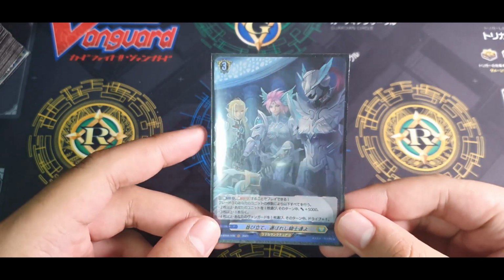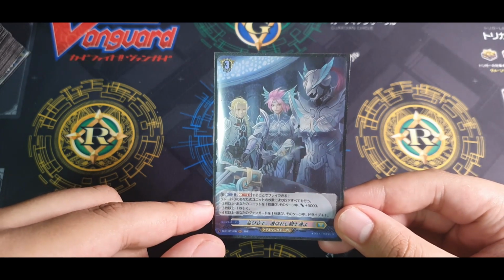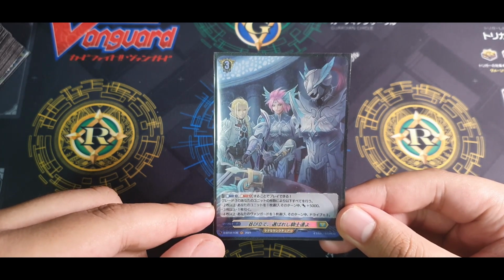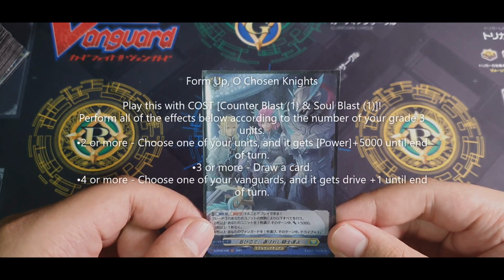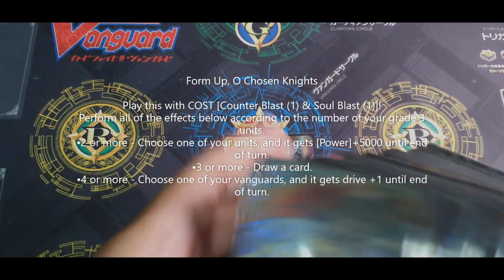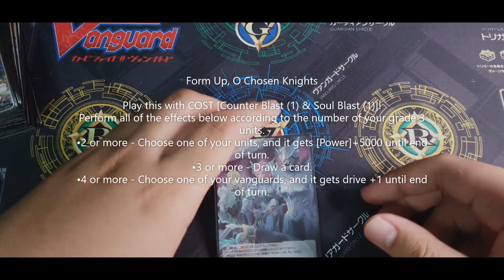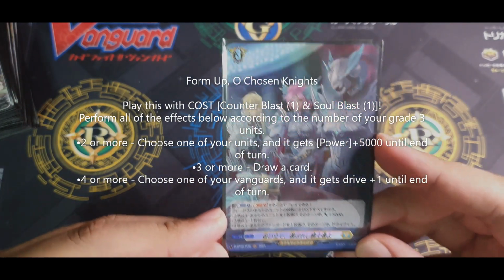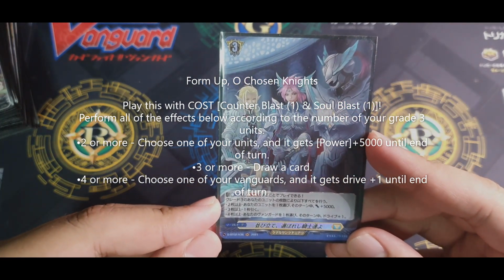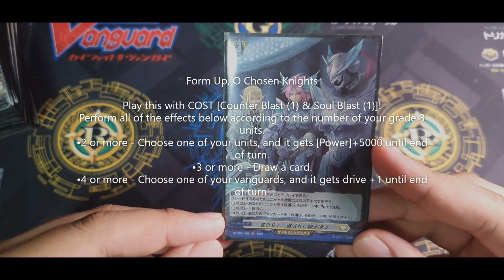This card's ability works by giving effects based on how many creatures you have, which makes it very powerful in Bastion especially, and more particularly 26 creature Bastion, where you're basically running all creatures except for Perfect Guards and Triggers and the red line. So what it does is, if you control 2 units, you choose 1 of your units to get 5k at the end of turn; 3 units, draw 1 card; and 4 units, you give your Vanguard Project +1.